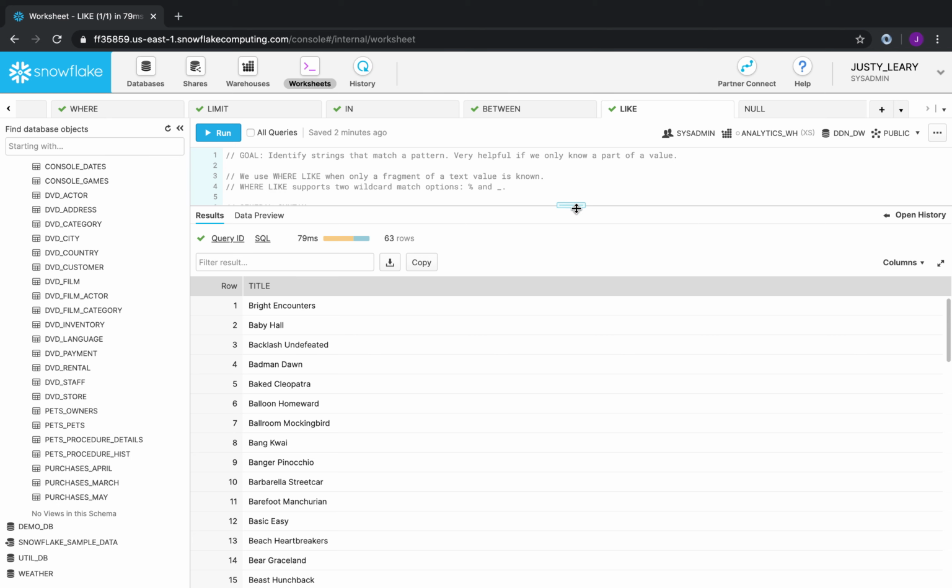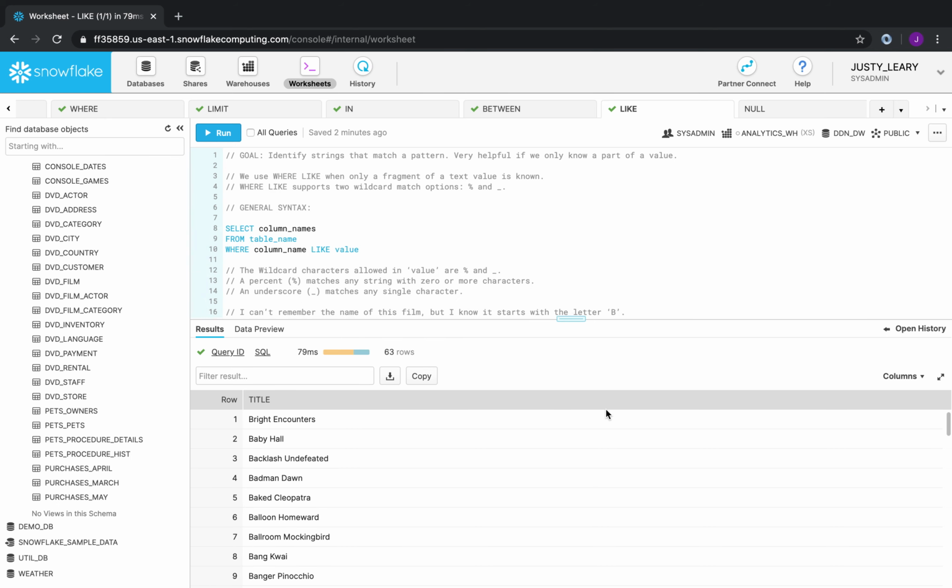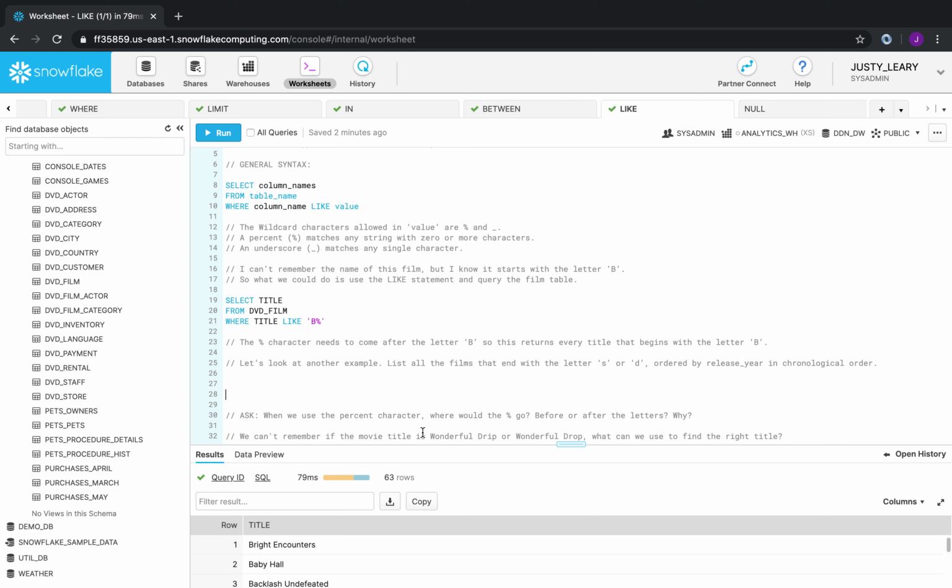Great. Now let's do another example, but I want to see all of the films that end with the letter S or end in the letter D. And then we can order this and sort it by release year in chronological order. So let's write this out. Let's think of our shopping list. We want to know everything.